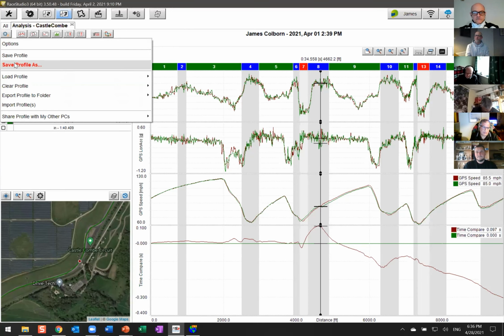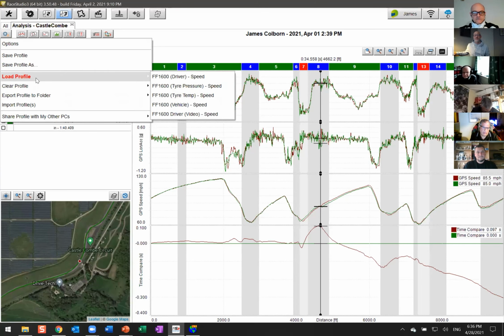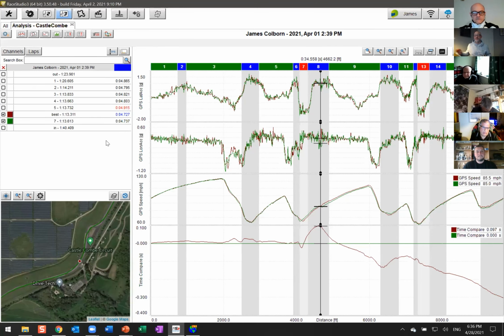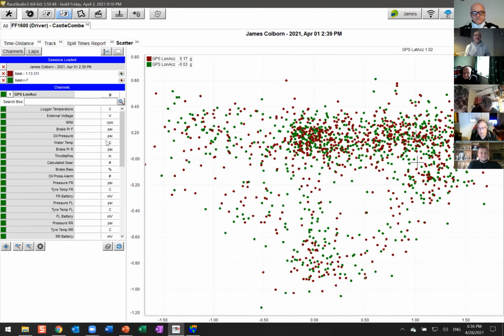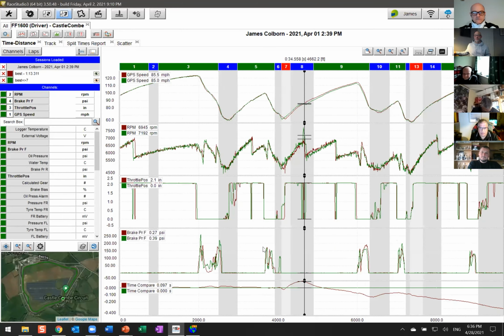So just like you'd use user profiles before, and you can see that I'm not going to do it because I've got loads that I've already created for this particular analysis. For example, if I wanted to say I just want to look at Formula 4 driver, if I click there, it'll use this data file and find all of this particular information. We'll talk through some of these profiles later on, but you can see it's customized for the view that I particularly like to use.